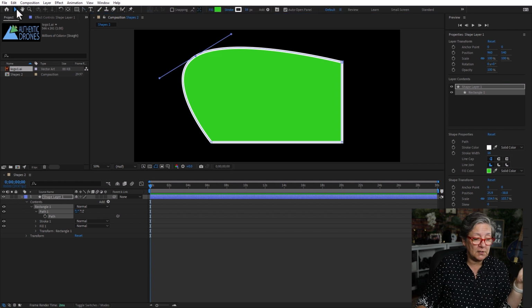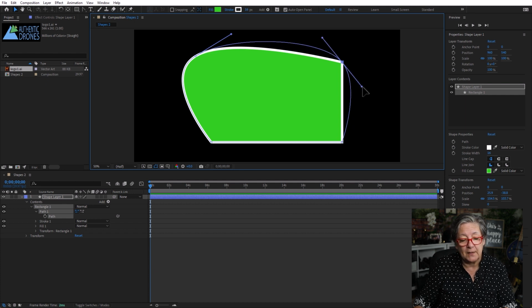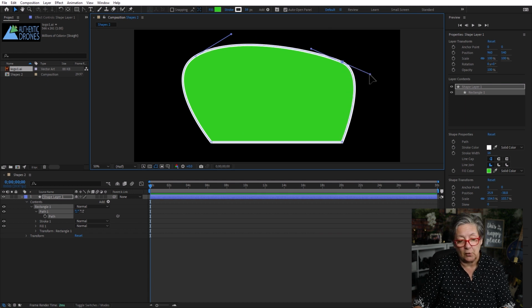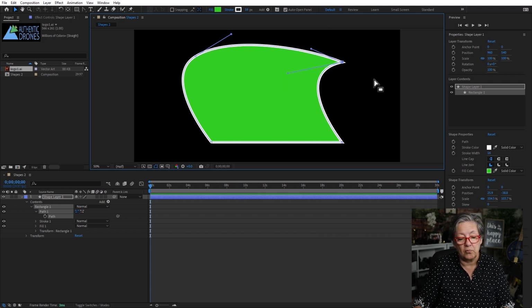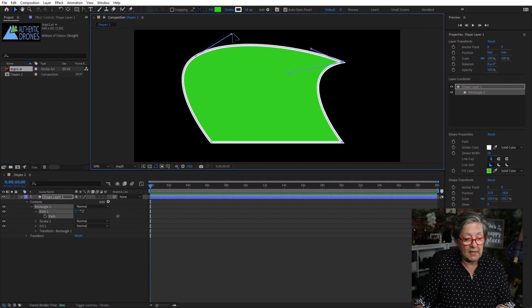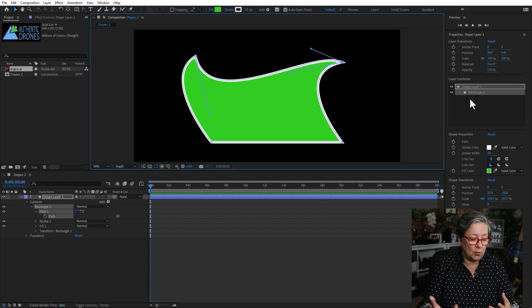You can also use shortcuts. For example, if I want to convert this one too, I can press Control and Alt, which would be Option Command. Do you see how it gives me the upside down V thingy? I am now converting that point. This would be continuous Bezier. If I press and hold Control and Option, I can now break the continuity of those two to get a non-continuous Bezier, and that's true with both of these. So I can start creating very intense or very creative graphics here that communicate exactly what I need to communicate.